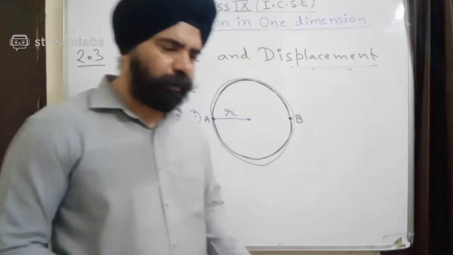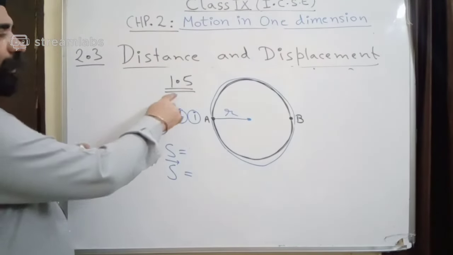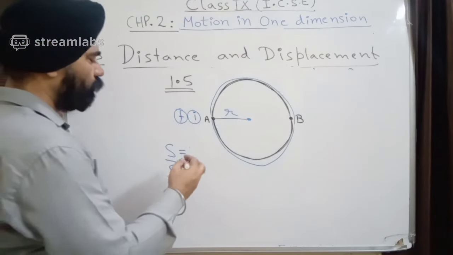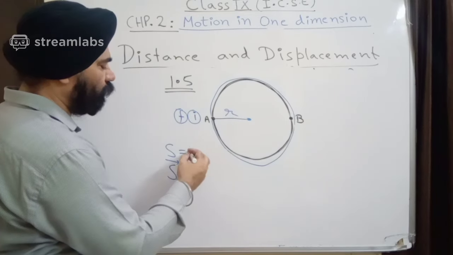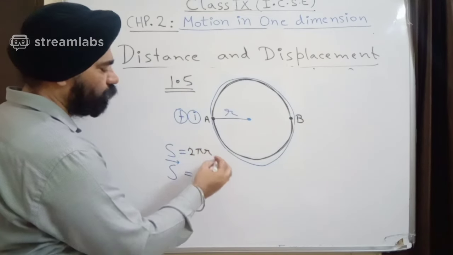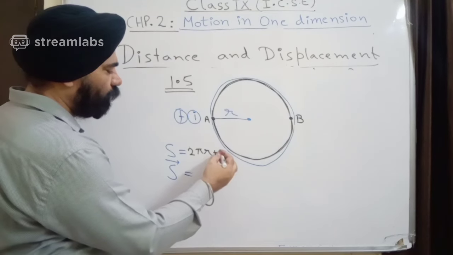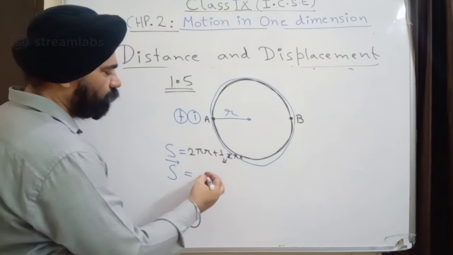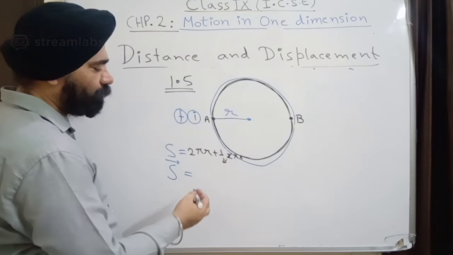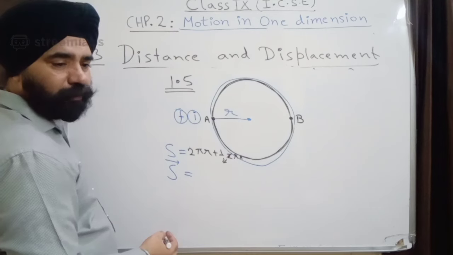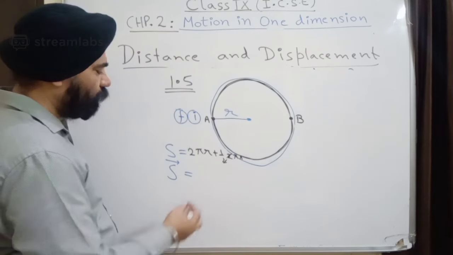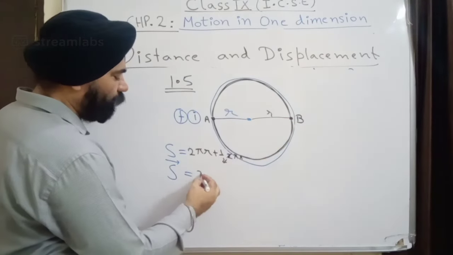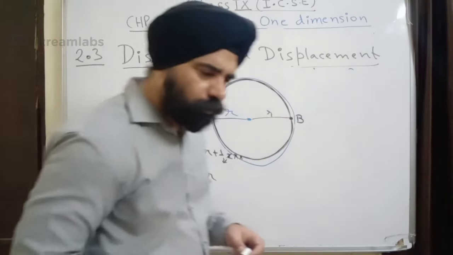pi r, okay. 1.5 चक्कर लगाया शुभी, 1.5 चक्कर लगाया, you went wrong over here, okay. So एक राउंड में लगा 2 pi r, okay, और दूसरे में लगा plus half into 2 pi r, 2 cancels, okay. So it becomes how many pi r's? It becomes 3 pi r, and the displacement is r plus r equal to diameter, so displacement is 2r, okay.